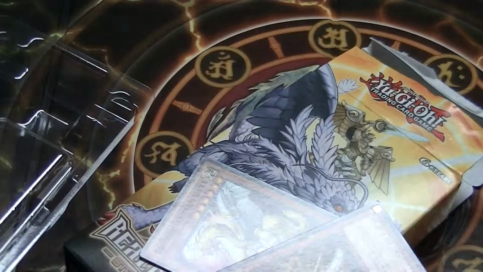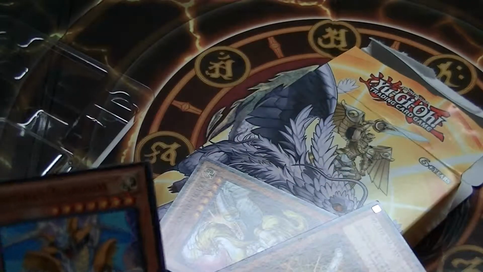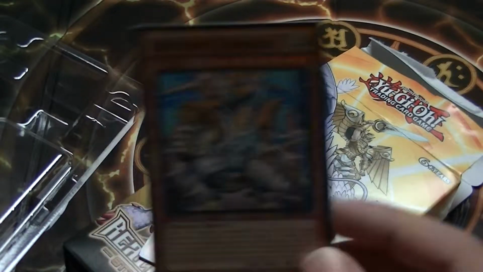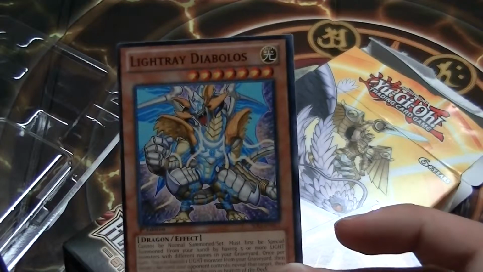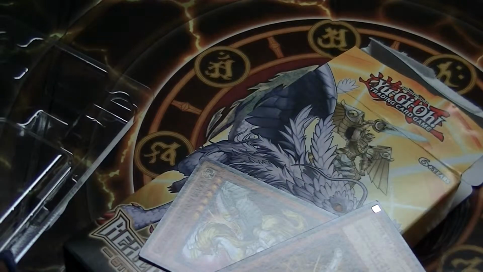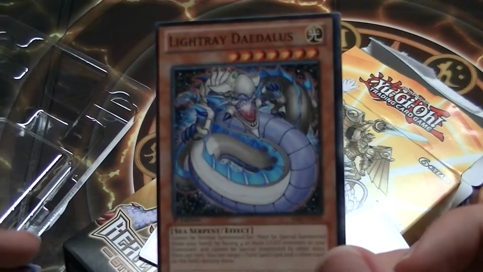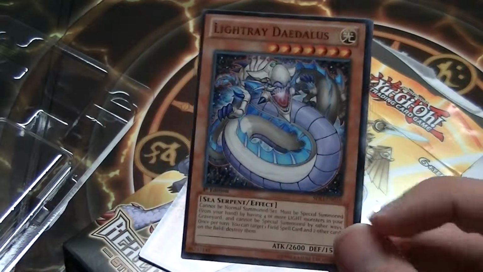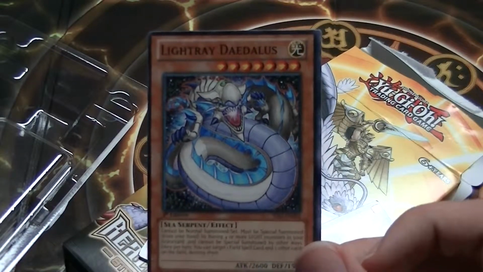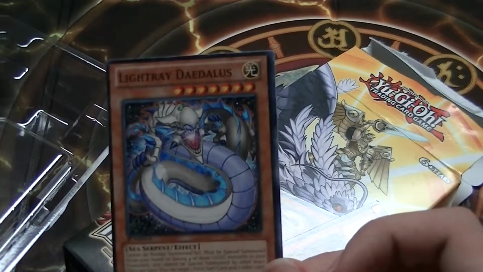Light Ray Diabolos, because of course you can mill cards and bring this guy out, but honestly the Light Ray monsters aren't really that great. This guy's not really that great either, and he's just not that good. Daedalus, he can be a pretty decent side card in case you're going up against something like Madolches, which rely heavily on the field card. But honestly, you already have JD Dragon for that, so Daedalus is just meh.